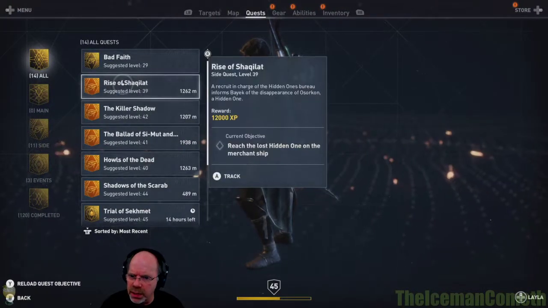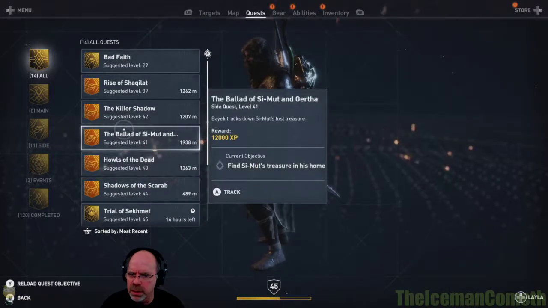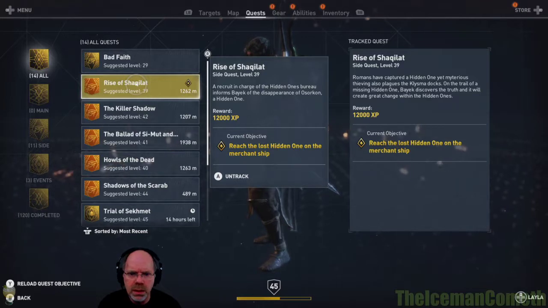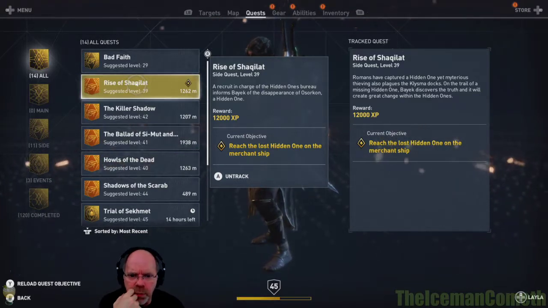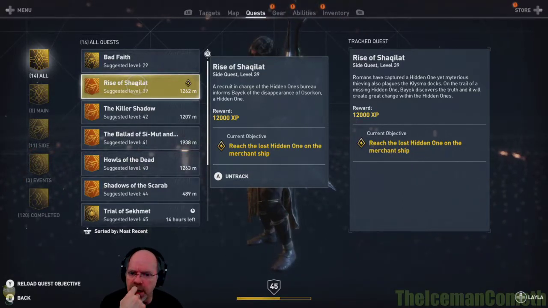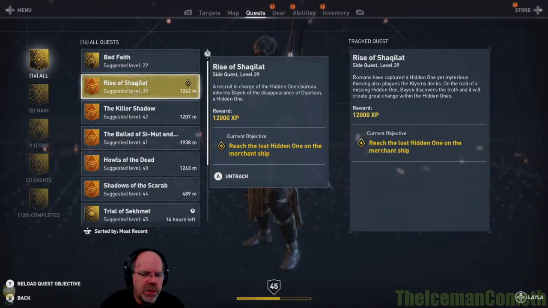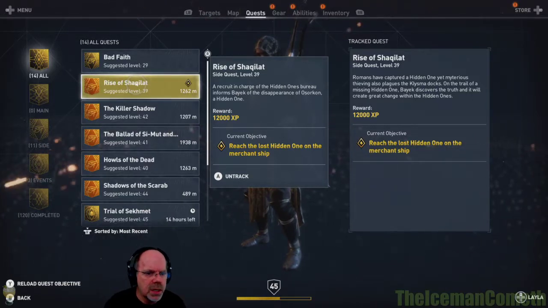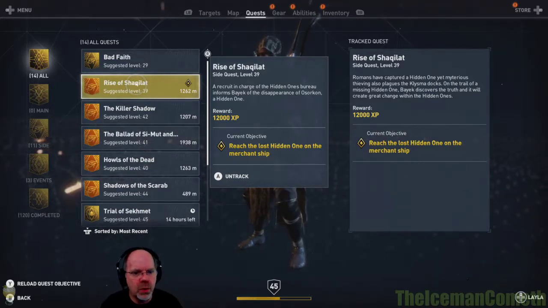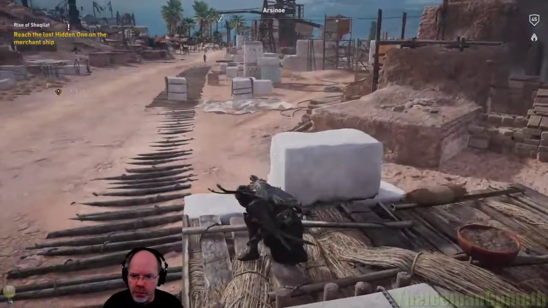Faith, Rise of Shakilat is one of them. Shadows of the Scarab is the other. We'll need our chocobo for that, it'll make it a lot easier. Alright, Rise of Shakilat: a recruit in charge of the Hidden One's Bureau informs Bayek of the disappearance of Osorkan, a Hidden One. Romans have captured a Hidden One, yet mysterious thieving also plagues the Klisma docks. On the trail of a missing Hidden One, Bayek discovers the truth, and it will create great change within the Hidden Ones. So we'll do those two, and then we'll go from there.